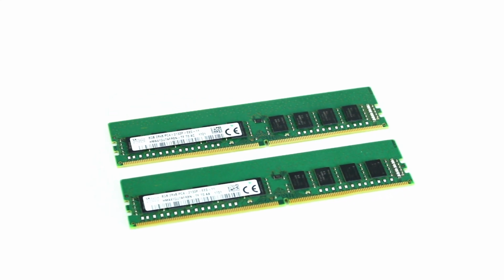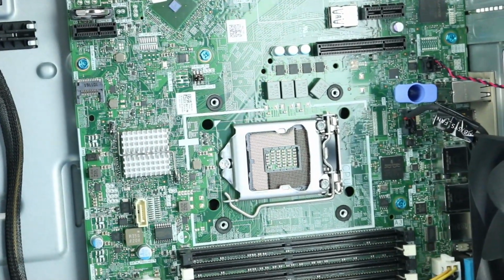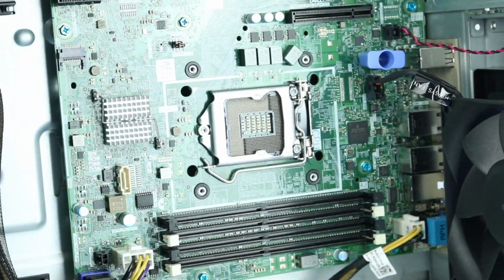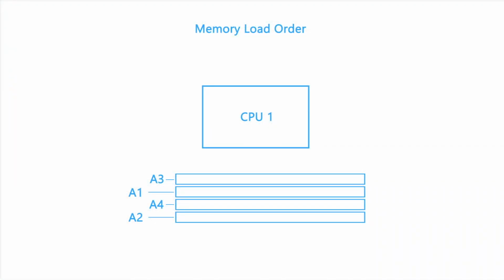The Poweredge T340 system supports up to 64GB of unbuffered ECC DDR4 RAM with memory bus frequencies up to 2666 megatransfers per second. Each slot on the motherboard is numbered from A1 to A4, indicating the order in which they should be loaded. Since there are many possible configurations, we suggest reviewing the quick specs in the description below to identify optimal balanced memory placements.